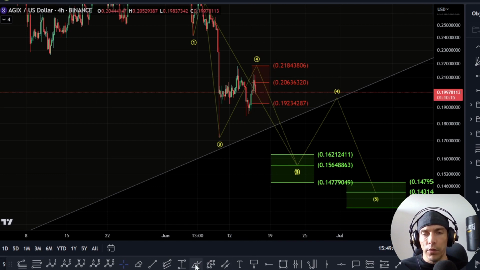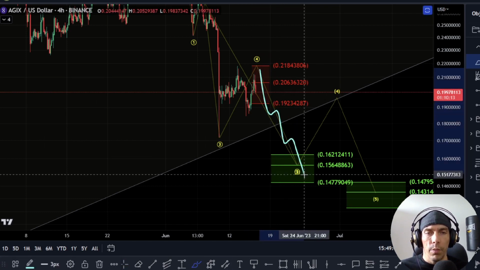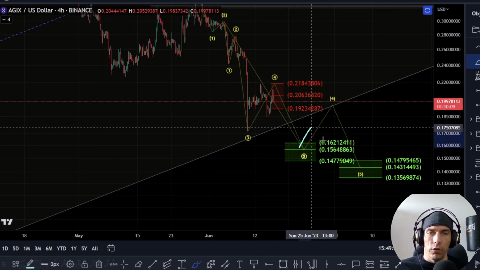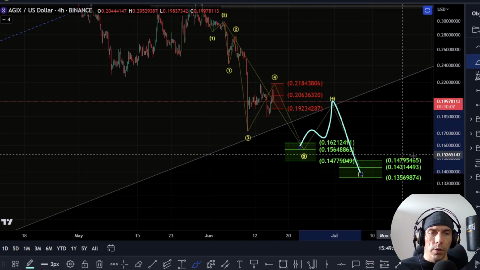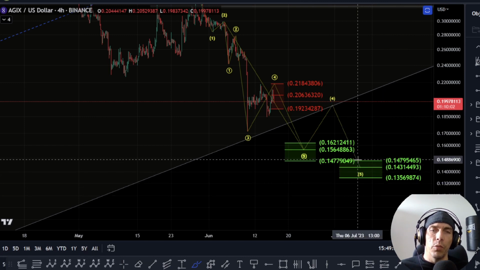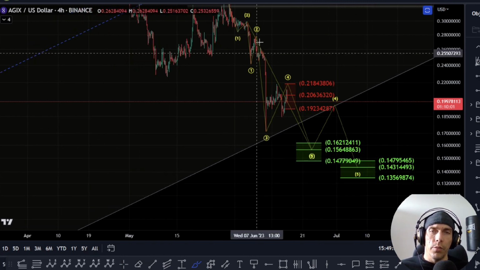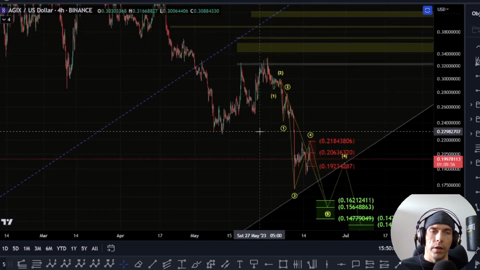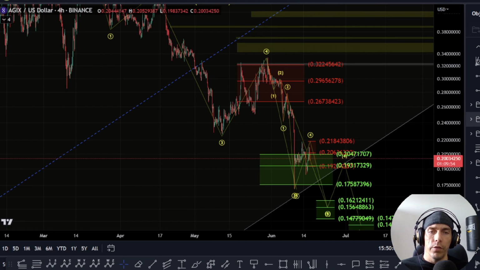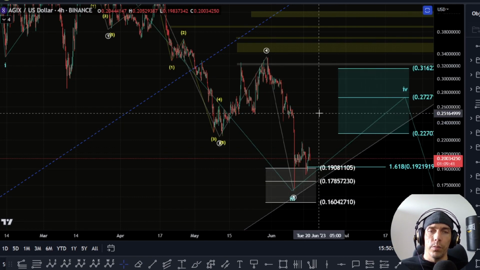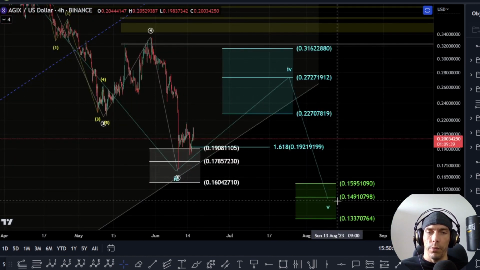If we do see price start to break down in this way and we start to form a 5-wave structure here, this would tie us in for the idea of getting an additional 4th and a 5th here, which would be looking for this 1479 to this 1356 as a possible target area. Now, if we did find a 5-wave move down like this, that would tie into the idea of having the 5-wave structure taking place. Then we'd have to be on the lookout for that possibility of this additional 4th and a 5th.